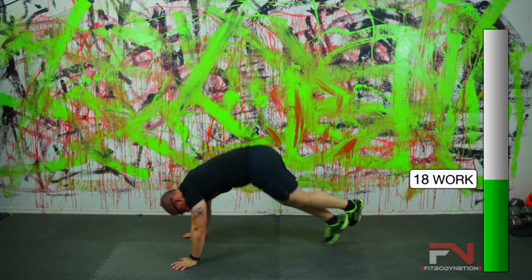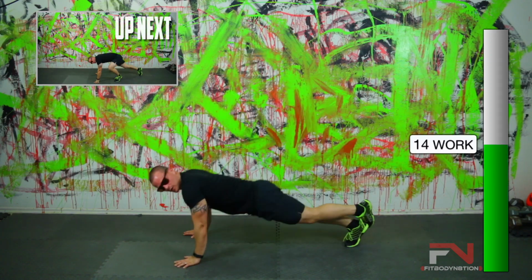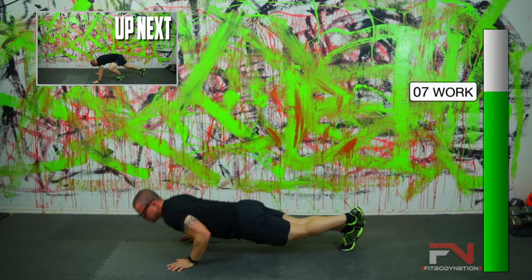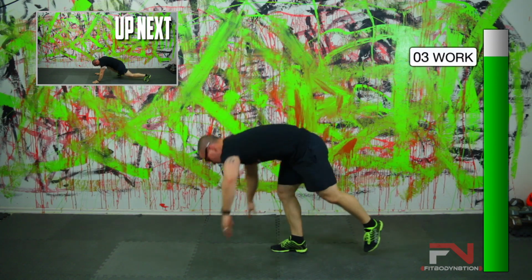That's it. Now, when you do this, make sure you get that good push up in there. All the way down, back up, and try to get that hop in there. If you can't, just stand up, okay? Some of you might be back lifting. I know some of you that do these workouts with me are in incredible shape.